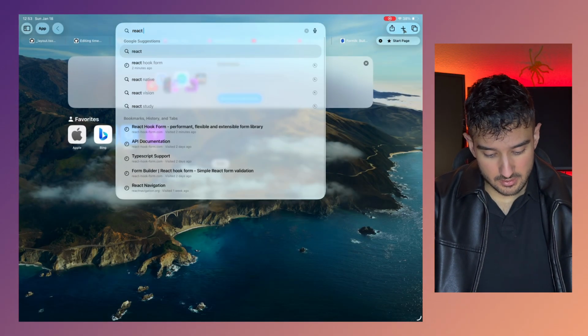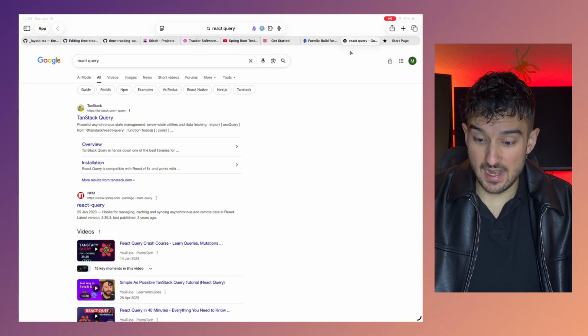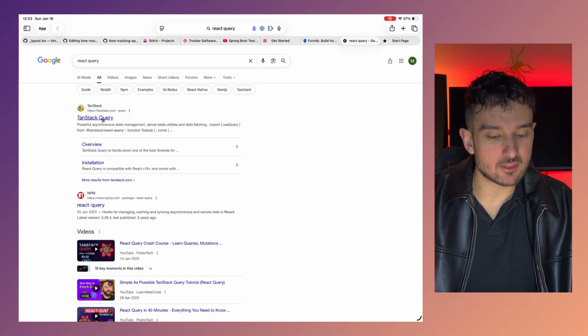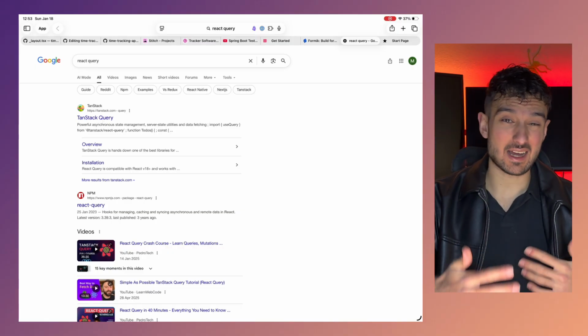I've also been looking at React Query. I've been looking at TanStack. Yeah, there it is. TanStack is another one. So you have React Query, TanStack. I've been exploring a bit of technologies that slowed me down a bit.